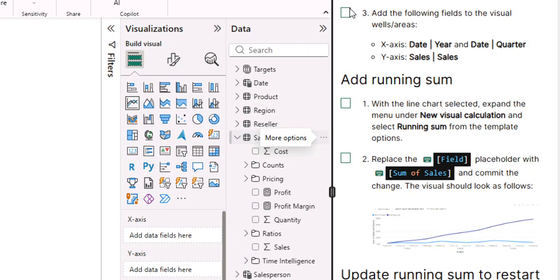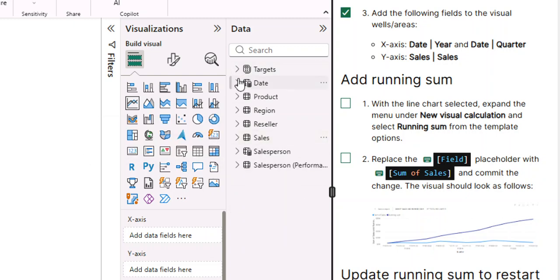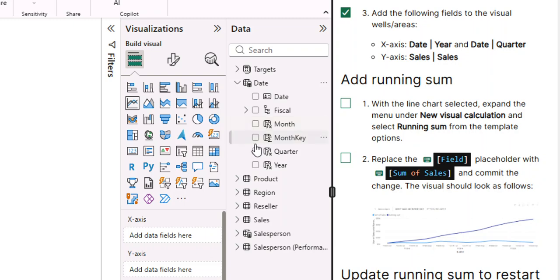Number 3 says, add the following feeds to the visual well. The first one is what? Date. So let's go to the dates table. So it says add the date, year, and what? Quarter. So into where? The x-axis. Is that not correct?